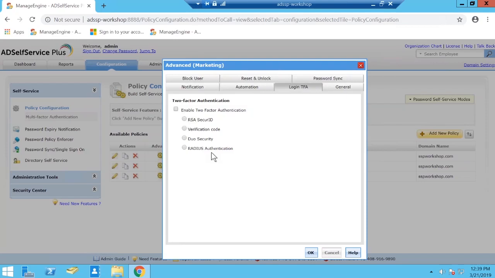And one more reason why we have it in place is because with single sign-on, when one set of credentials is compromised, the hacker or the organization that's trying to attack gets access to all the user accounts, all the data. And this is exactly what we're trying to avoid. We're trying to beef up password security by not just beefing up the password in itself with the password policy enforcer, but the entire process of resetting passwords, changing passwords, unlocking accounts, self-updating information, and logging into multiple applications with the help of single sign-on, with what you see on your screen, two-factor authentication.